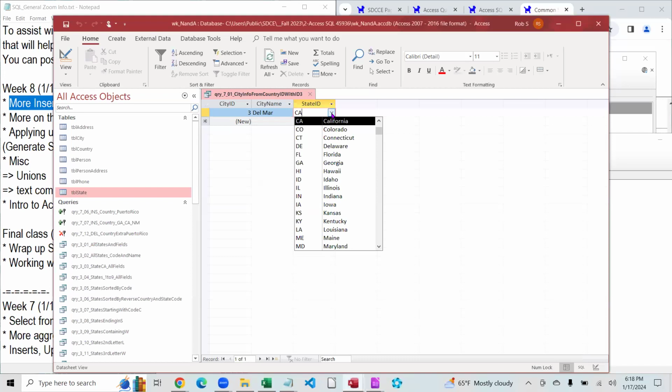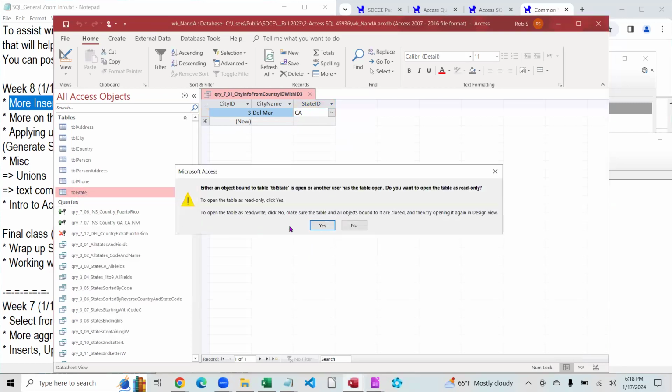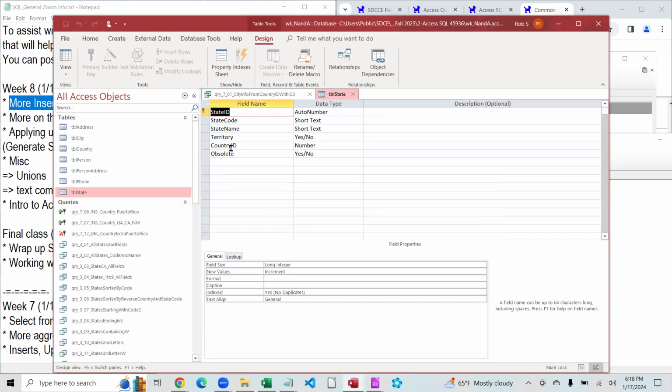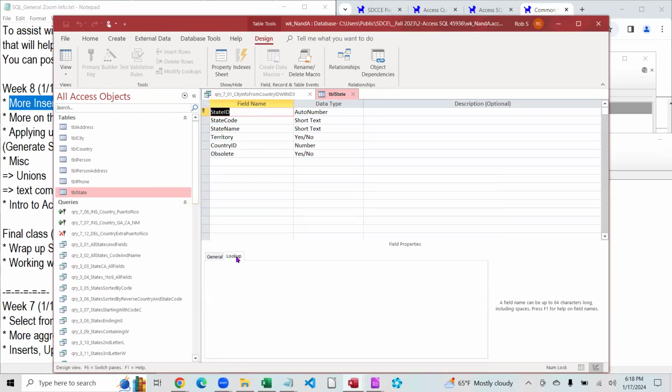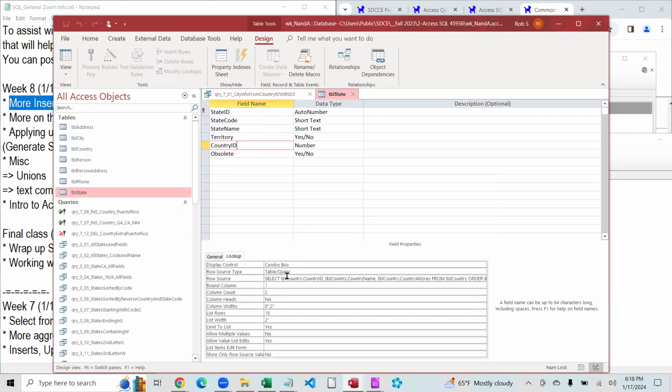The other thing is you could actually hide this by changing the original structure in the table. Probably will yell at me if I do this, but that's okay. So I've shown this before. If you go to the lookup on, is it the country? This one where the column widths, it's hiding the first piece because it's a 0 and showing the next piece. And so it's hiding the ID and showing the country name. Oh, interesting. It's actually got a third piece that it's just not bringing back.